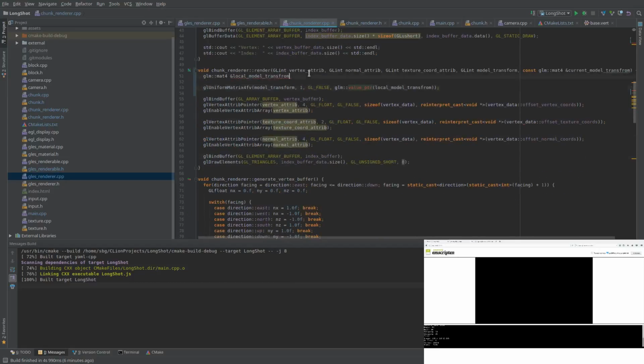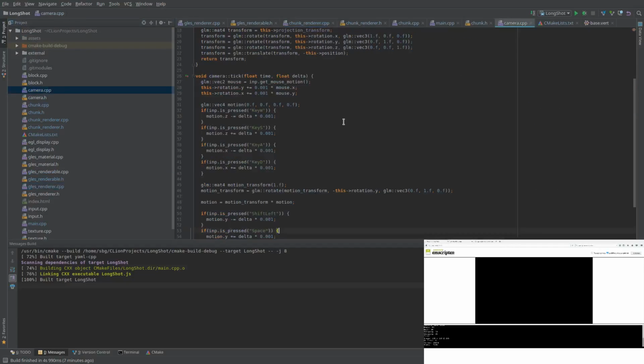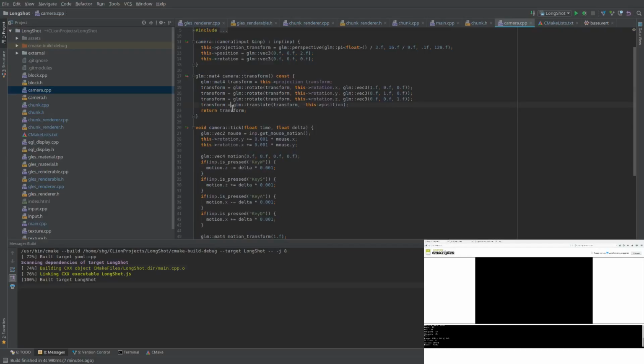Now for the local model transform, what we want to do is say GLM translate. I vaguely remember setting this up at some point. We've got code that does this in our camera. Yeah, GLM translate, like this.